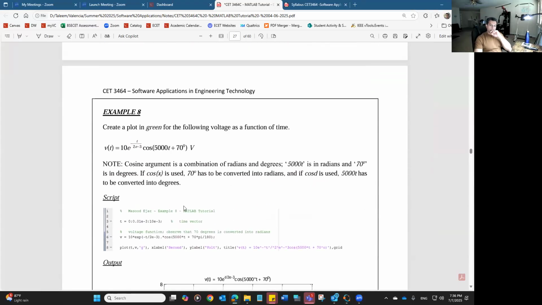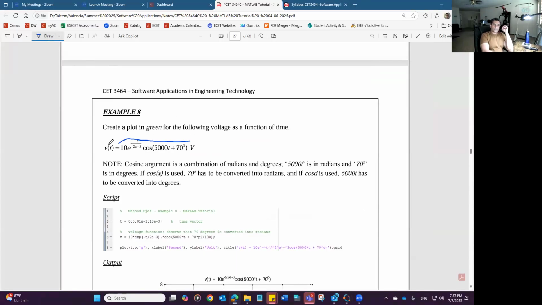By the way, I think I discussed with you earlier as well. But remember, if you have a function like this, you have a cosine 5000t plus 70 degrees. 5000t is radians, 70 degrees is degrees. When you're evaluating this function, you first convert 70 degrees into radians, and then put the time values to evaluate the phase, because half of the phase is radian, half of the phase is degrees, and you cannot add them together.